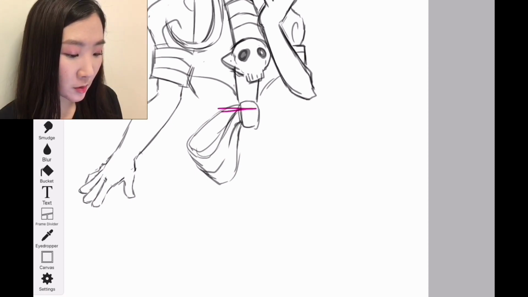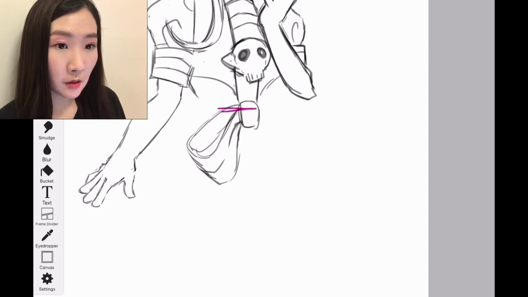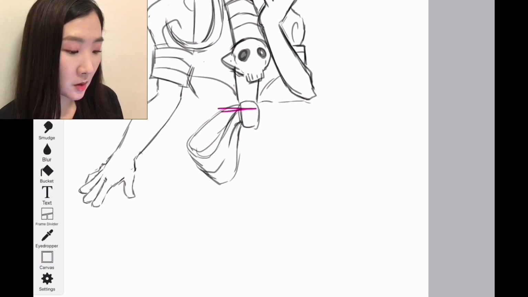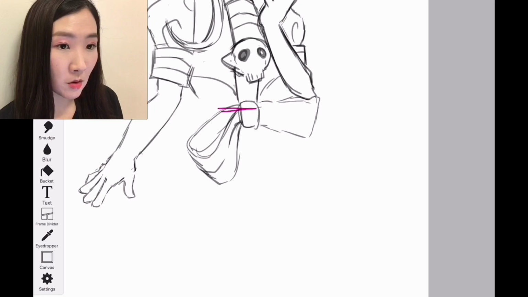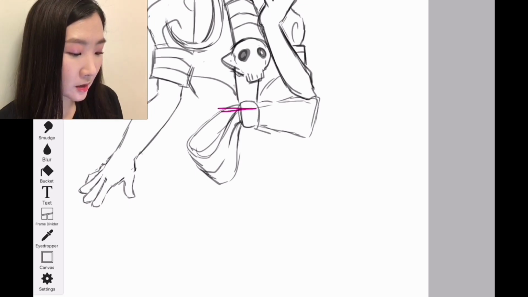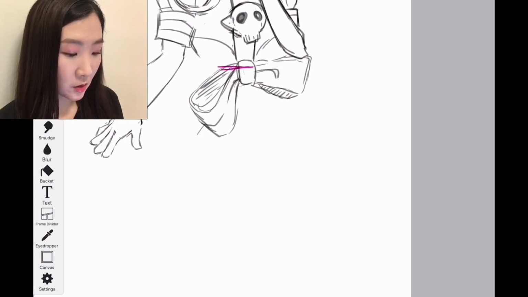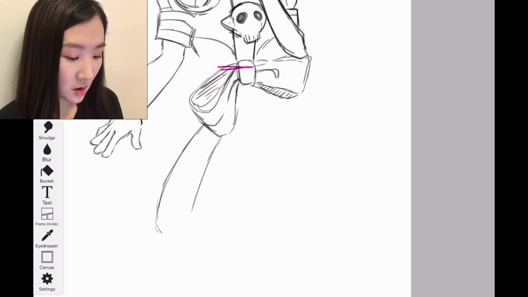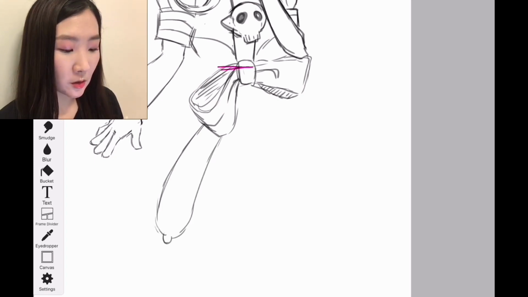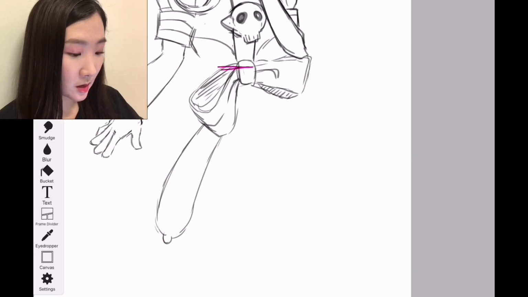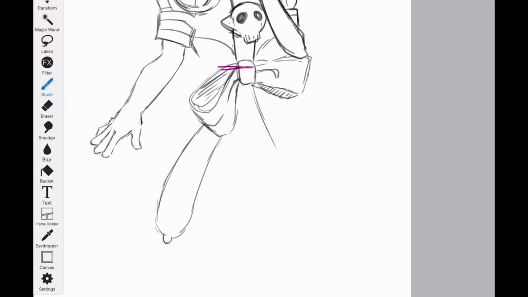And I'm just drawing a couple of wrinkles. The other ribbon is standing a little bit more upright, so I'll draw it like that. This is the outside of the ribbon, and then this is the inside. And then the two ends, one right here. There's a little tip at the end. And then the other one is kind of going up.